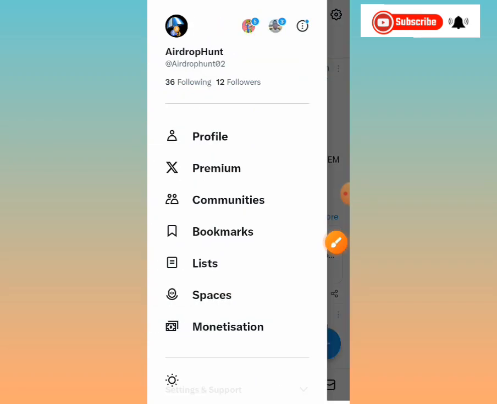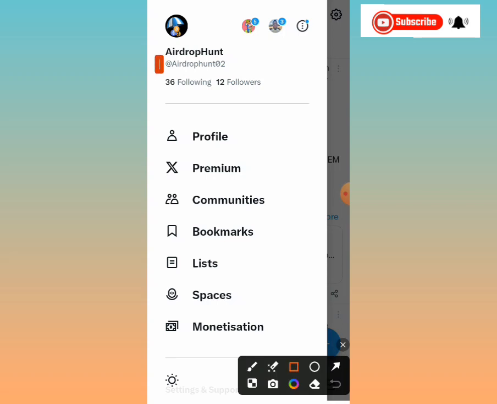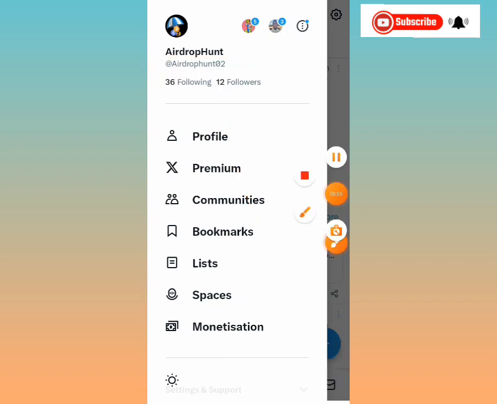Once you tap it, you can see your username here, the one at Airdrop Hunt 02. That's my username. So once you tap, you follow the same prompt and it opens this page. This particular place is your username that it will be displaying. So copy your username, or write it down somewhere aside, then you'll be inputting it at that particular place, guys. Now let's go over to our Alta Protocol app and continue with the process.